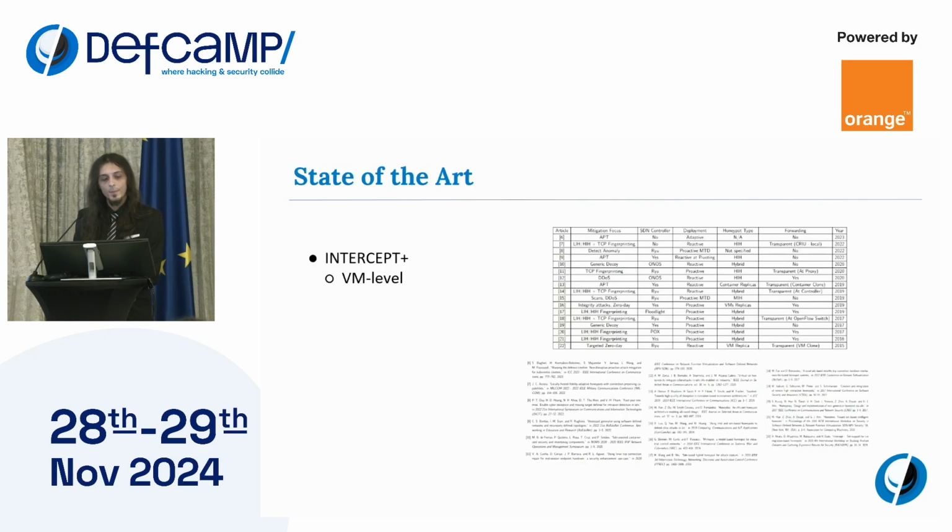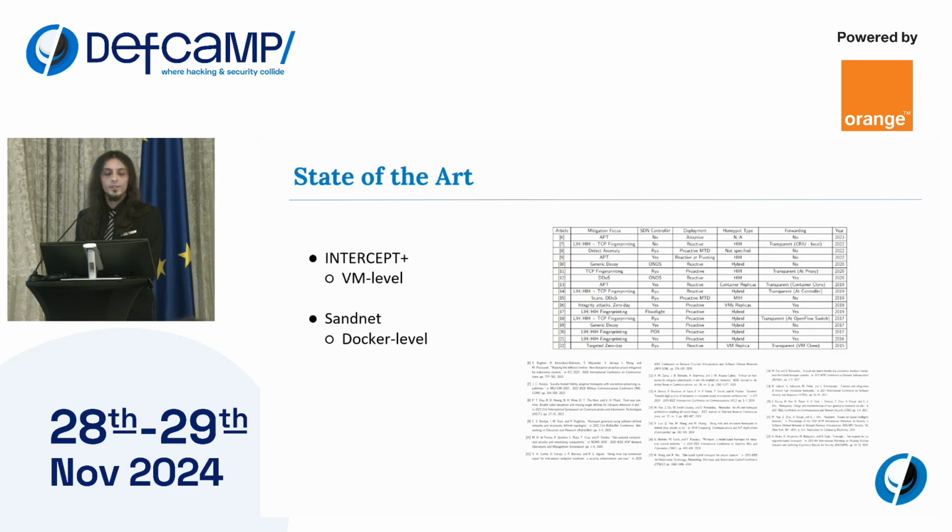Back to the state of the art. Intercept Plus is a research that proposed creating honeypots out of your own production system based on VMs. It will basically create a VM clone of your production server with QCOW embedded in it, and basically the attacker will be redirected using software-defined networks to the new server. That will be the honeypot. However, if you think about it, you will also migrate sensitive data that is stored in the environment of the virtual machine.